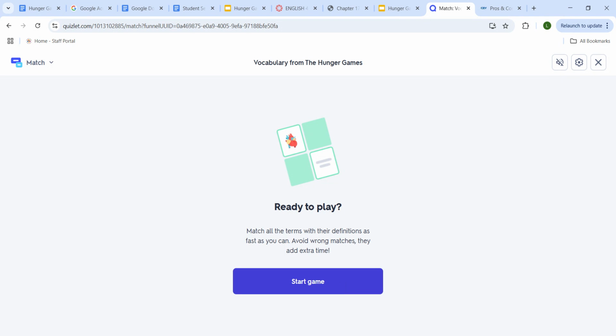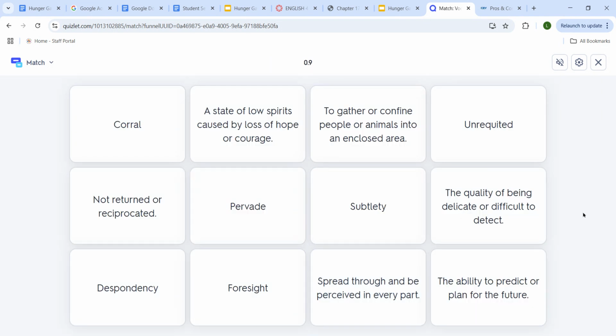I found that for students who really like maybe working with a partner, the matching seemed to be a really great option. And then you can see that there's a timer there, and it'll tell me if I'm getting it wrong, right. Oops, I'm not really doing it correctly right now, but you get the idea. So I'm going to go ahead and exit from this.